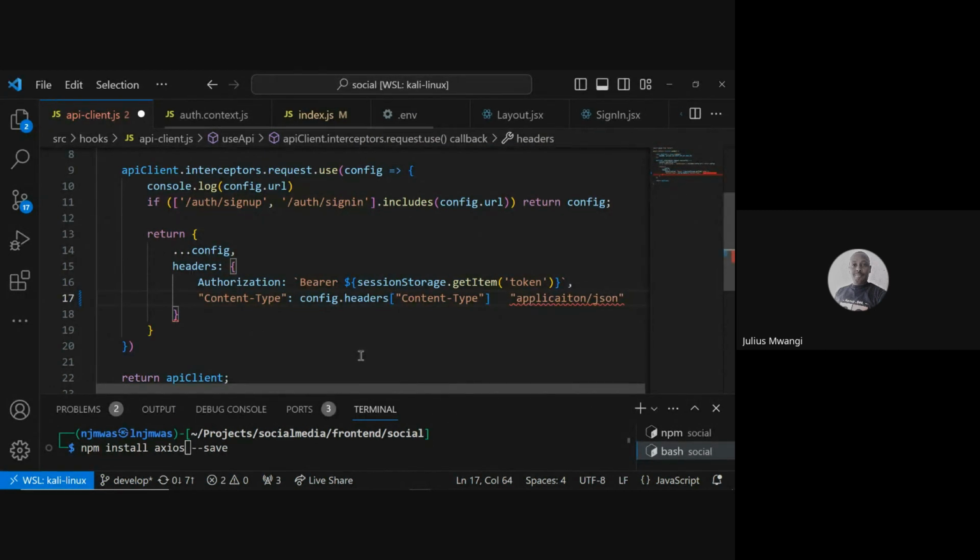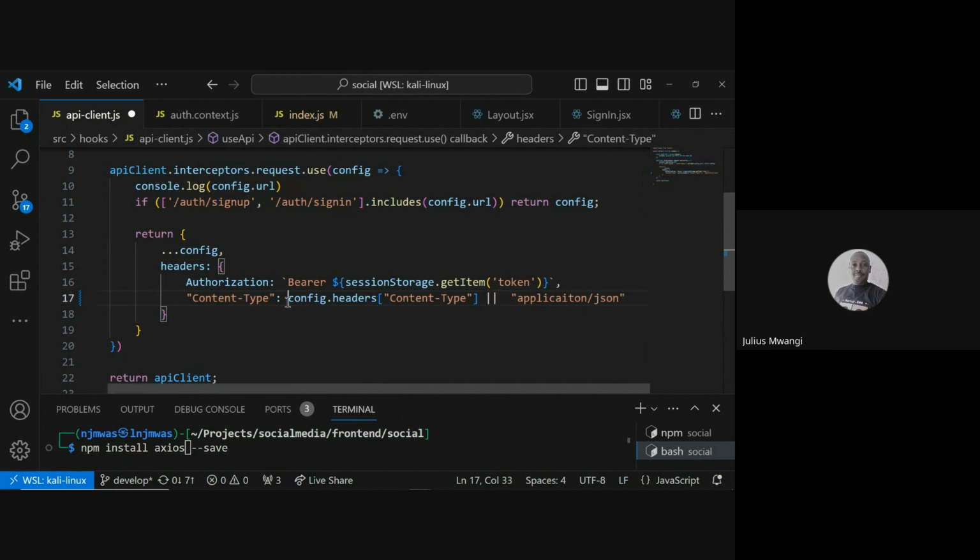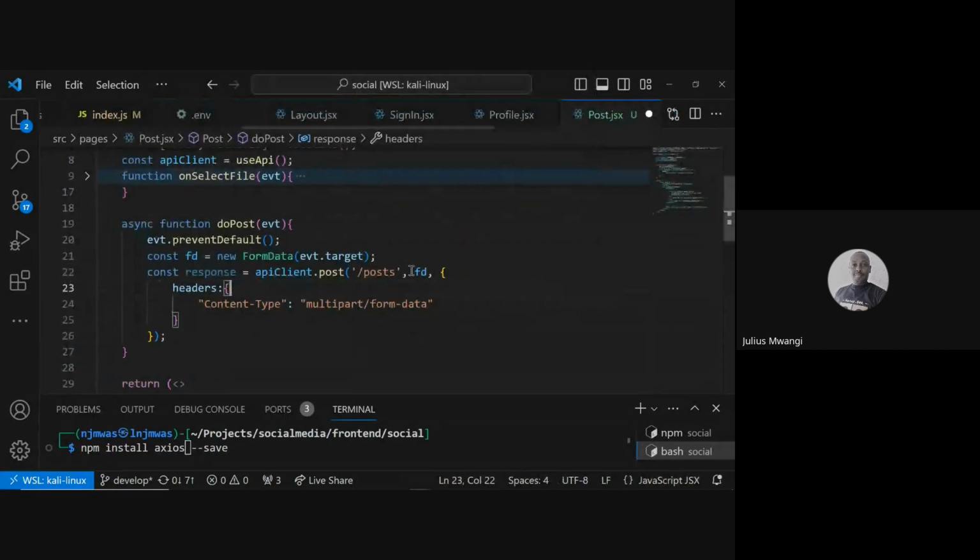So you can actually use the or statement. This one basically checks if the type is already set, we don't need to set it again. And we have to make sure that this is okay. If it is not set, it's going to use the application JSON. So we can make sure that this is correctly formatted.